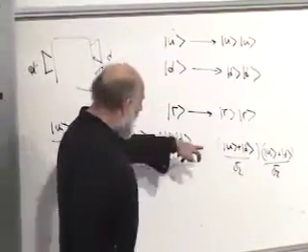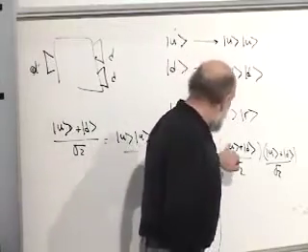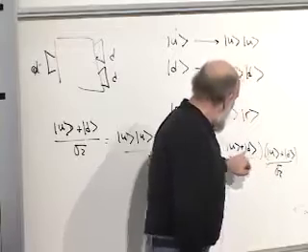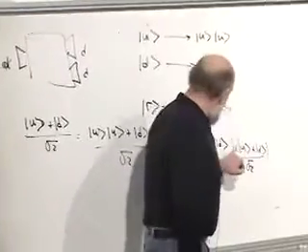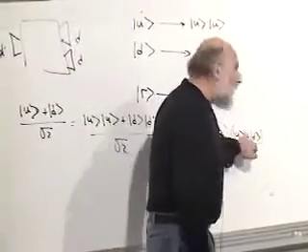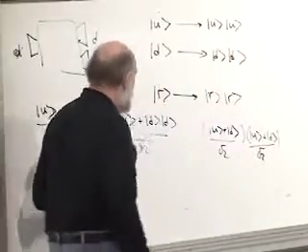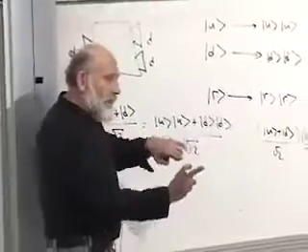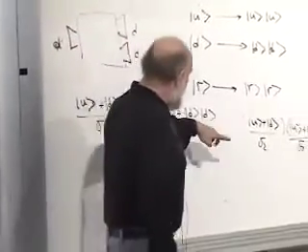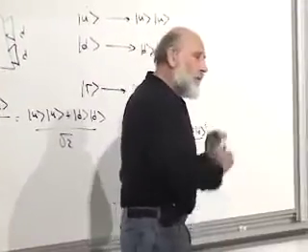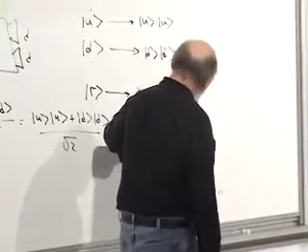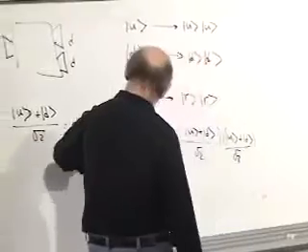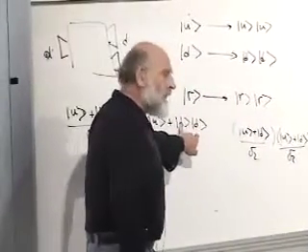Okay, but when I multiply this out, what do I have here? I have a configuration with two ups, up times up. I have a configuration with two downs, but I also have up, down and down, up. Unavoidably, if I take two electrons, each with spin along the x-axis, I will find, if I measure the third component of spin, that some of the times I will find an up and a down. Over here, I have two ups and two downs, but never an up and a down.